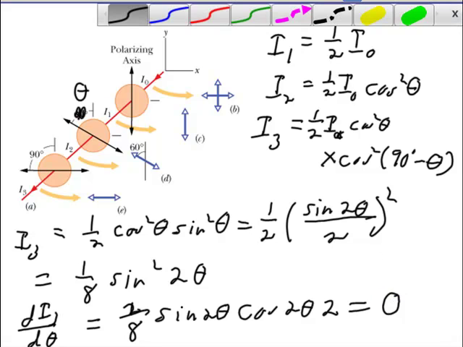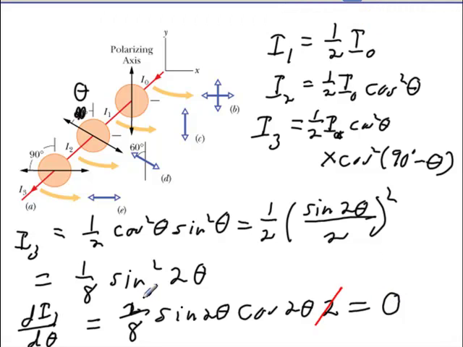Now, all of these different 2's and 8's don't really matter because it's all equal to 0. So we're going to get a maximum or a minimum anytime the sine of 2 theta or the cosine of 2 theta is equal to 0. Well, the cosine of 2 theta is equal to 0 if theta is 90 degrees. And that will not give us an intensity of 0. That's our answer. The sine of 2 theta will be 0 at 0 degrees.